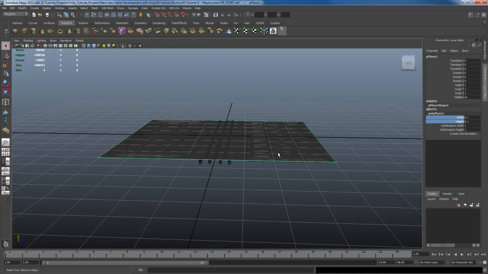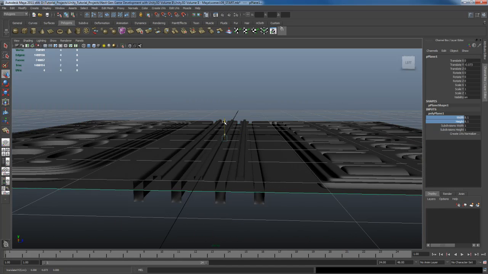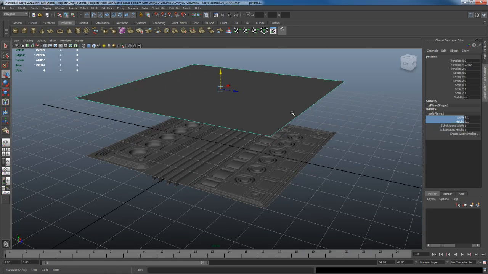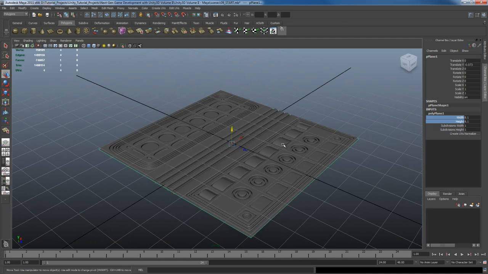Another important thing I want to make sure is that the low-res object takes up about the same general space as the high-res object. That's extremely important when you're normal mapping. If the low-res is up here, this isn't going to work. You're just not going to get the results that you're expecting or looking for. Right, so with that done, let me rename this guy. I'm going to call it low res.